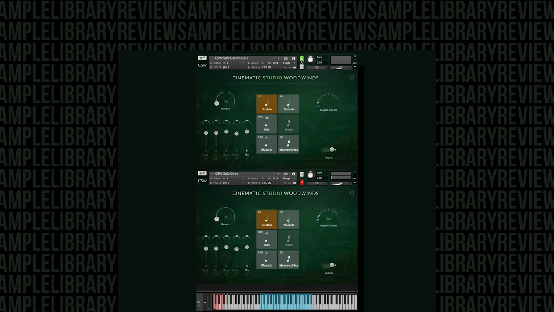Beautifully clear and bright, the oboe. The cor anglais is distinctly warmer, woodier, more pastoral type of sound, I think. It's also panned quite a bit to the right, really, compared to the oboe.